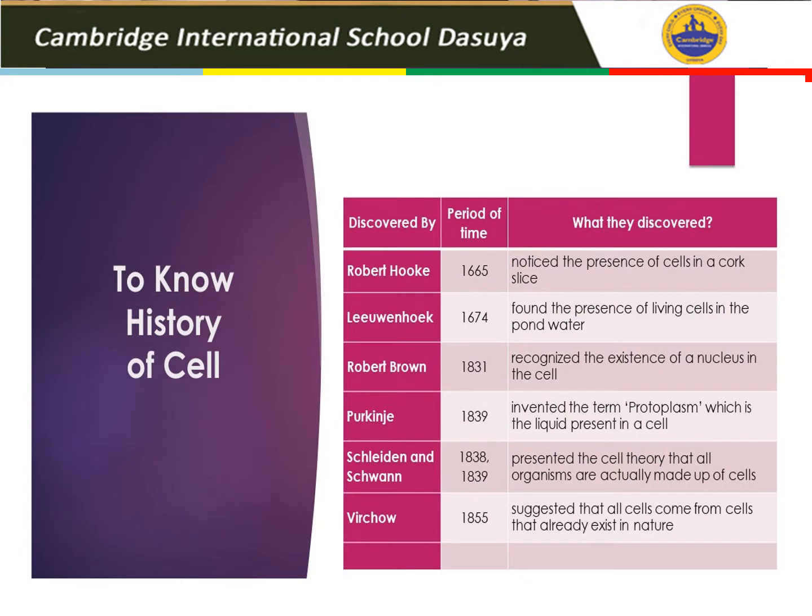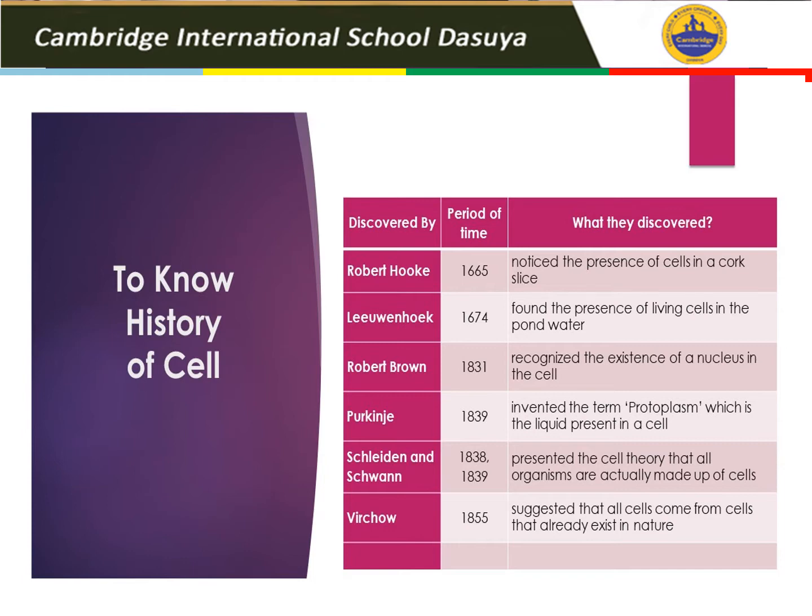Dear students, cells are so small that they cannot be seen with the naked eye. They were discovered by Robert Hooke in 1665. He examined a thin slice of cork under a self-made microscope. Cork is obtained from the bark of a tree, and its section was made up of a large number of boxes or compartments forming a honeycomb-like structure, and he called these compartments cells. Cell is derived from the Latin word cellula, which means a little room.